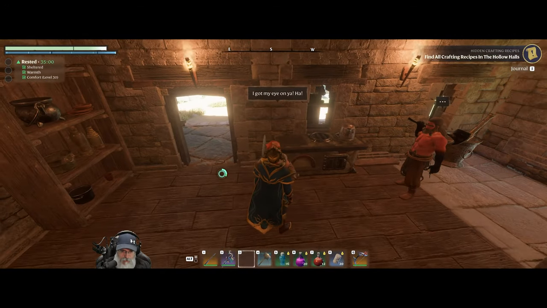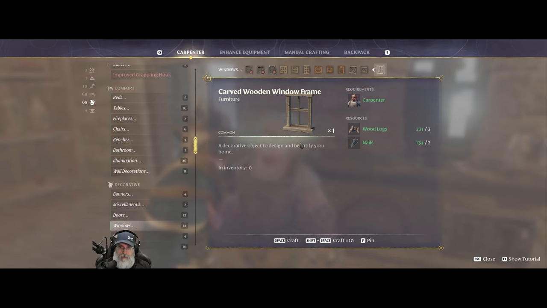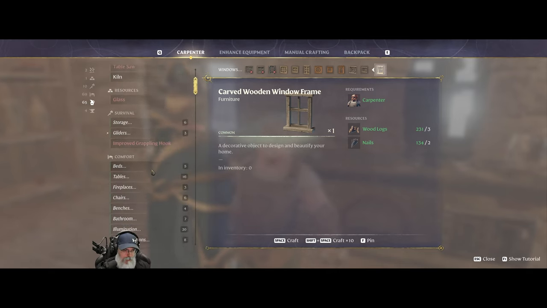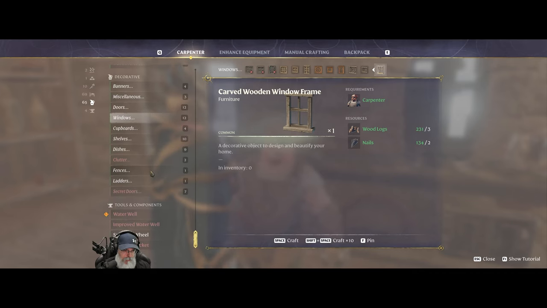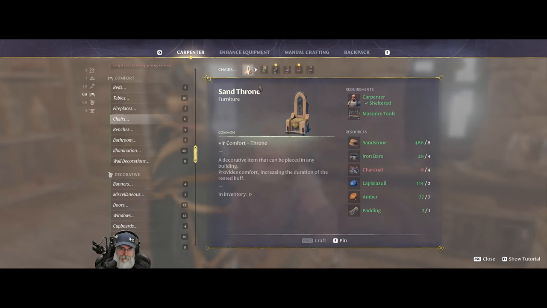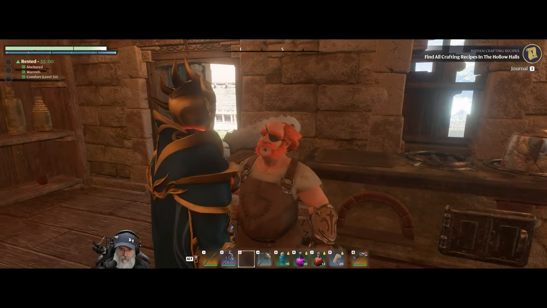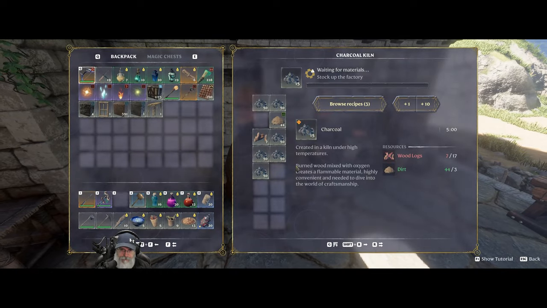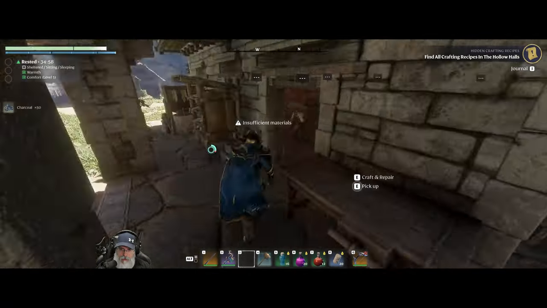All right, now I want to do one more thing before we stop building and go adventuring. I want to look at where are the chairs? Chairs. Do we have everything we need to make this? I believe we do, because this is going to give us 7 comfort. We just need 4 charcoal. Been making charcoal.